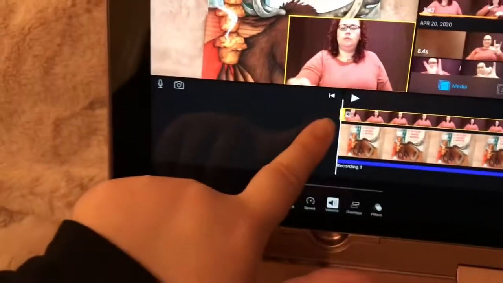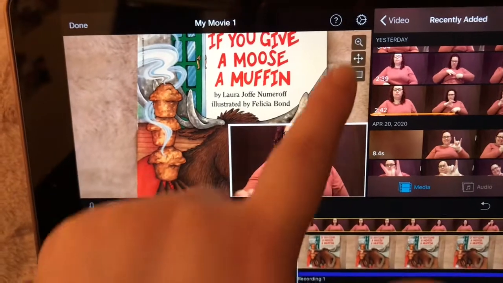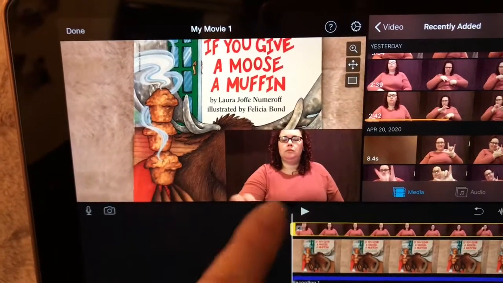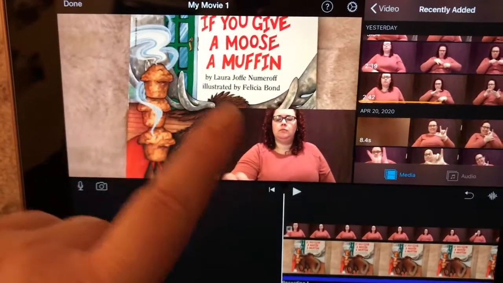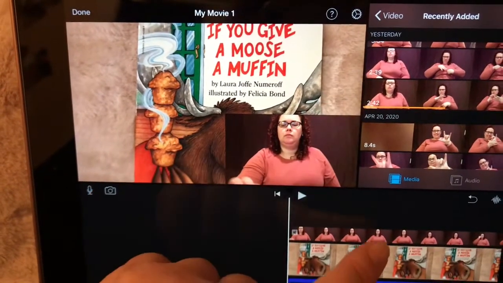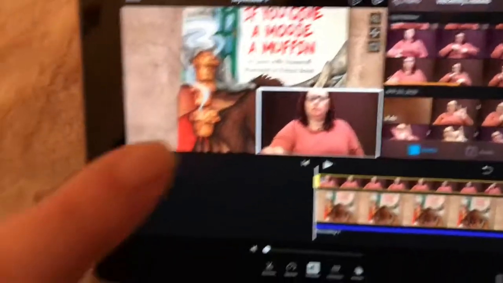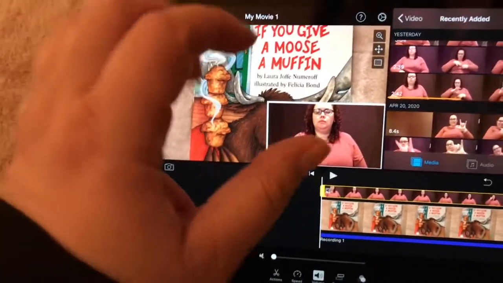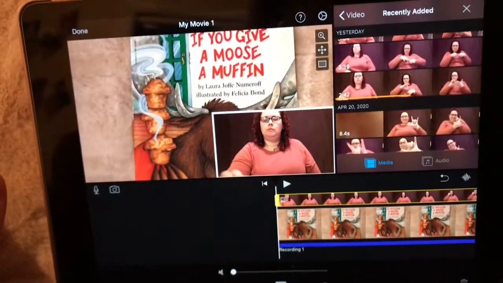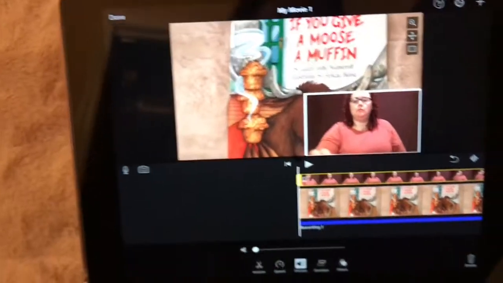Right now, if I click out, I have a white border around it. If I click on here and I click this little thing here, it will take that border away. So it's just a matter of your preference of whether or not you want the border to be on there or not. I tend to like to have the border, because I think it kind of separates it a little bit more and makes the interpretation a little more obvious for anybody that's using it. So that is how I do picture-in-picture stories.